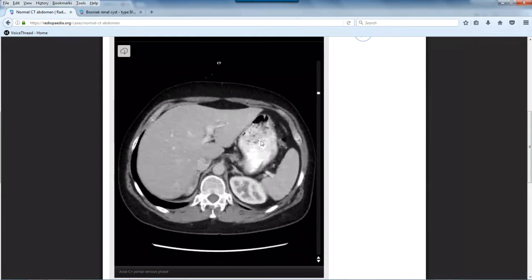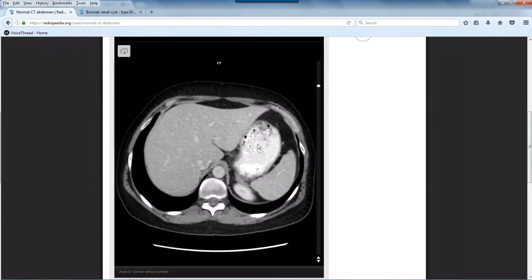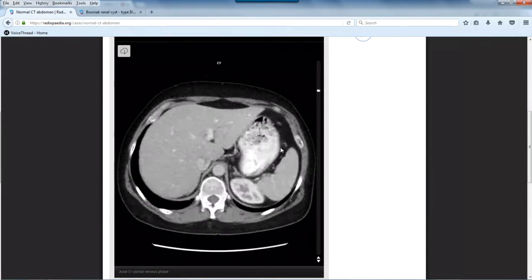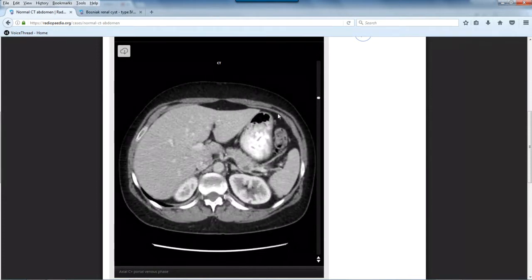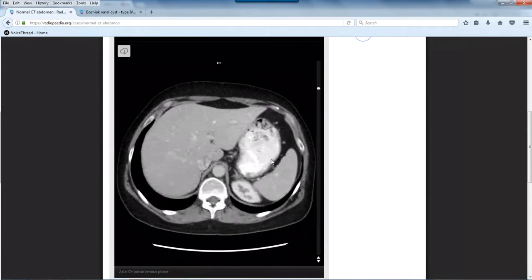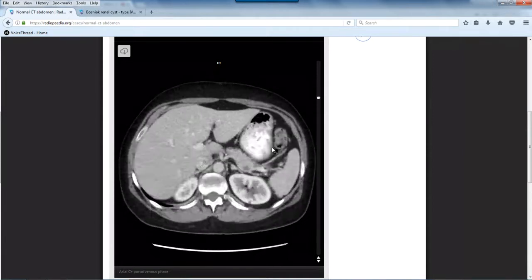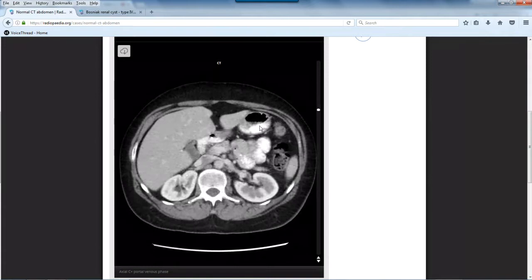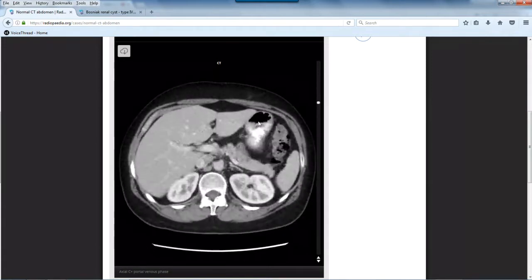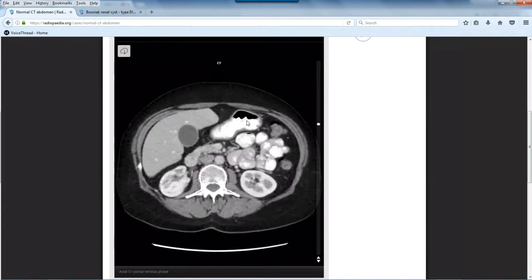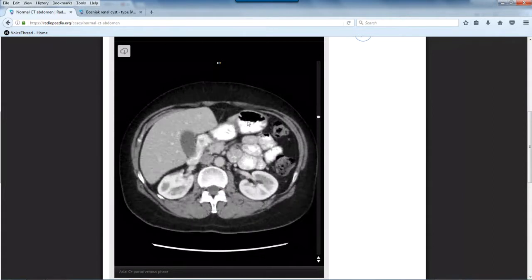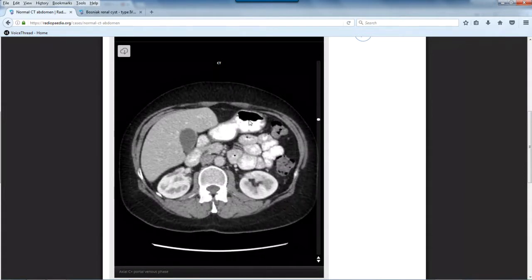And then as you go down, the medial side, from top to bottom, is the lesser curvature, and the lateral side of the curve from superior to inferior is going to be the greater curvature. It goes all the way down to the pylorus, which is the most inferior portion of the stomach, the last portion.